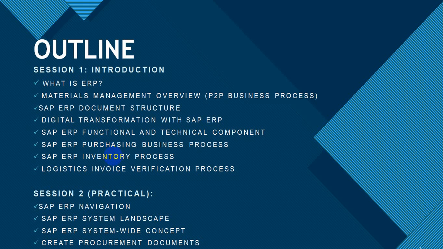First of all, look at what ERP is, for those who don't know what ERP is. For most of my courses for new users, I always like to start from the fundamentals. So you have the materials management overview, focus on the procure to pay business process, and then the SAP ERP document structure. We'll also look at the digital transformation with SAP ERP, SAP ERP function and technical component, SAP ERP purchasing business process, SAP ERP inventory process, and the logistics invoice verification process.